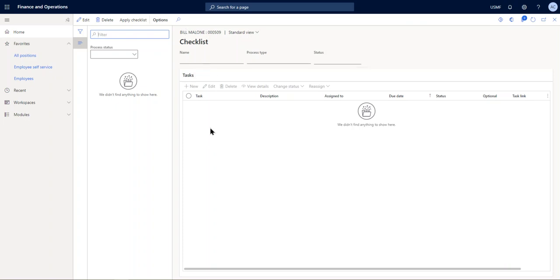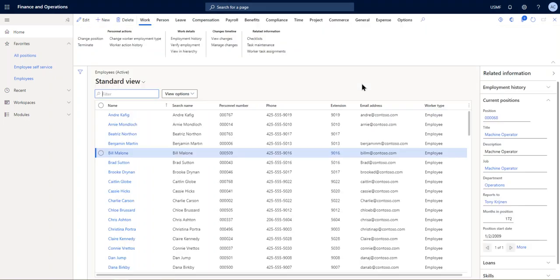So the checklist is very crucial. It's important to keep track of the things that are happening because there's a lot of moving parts when you hire an employee. So you want to keep track of that. So we'll talk a bit more when we actually configure a checklist, in our videos that are yet to show up.